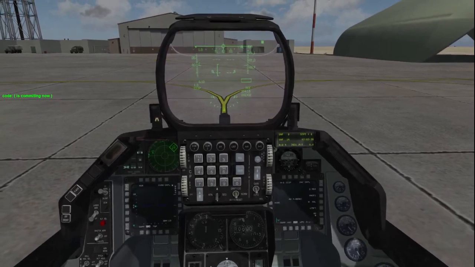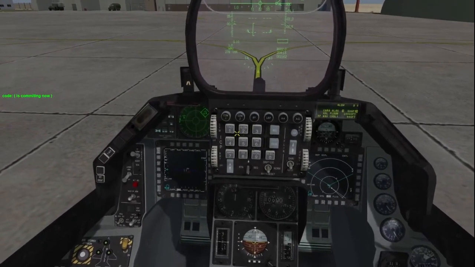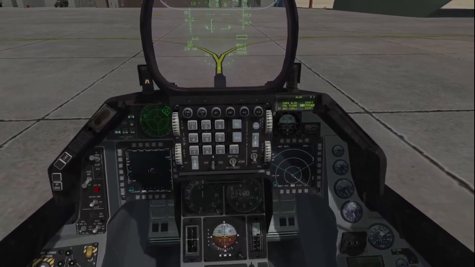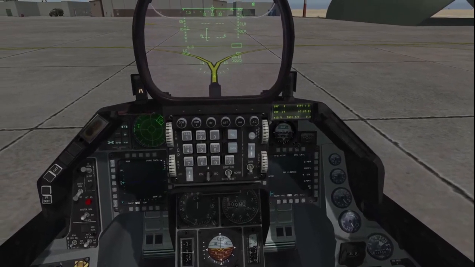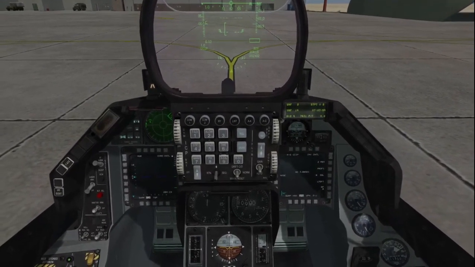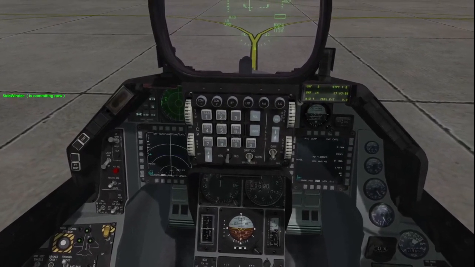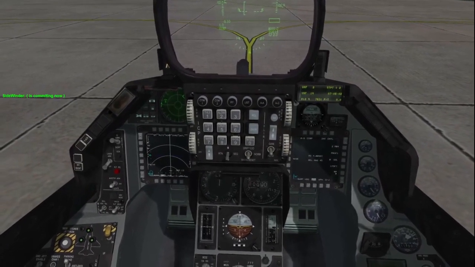Yeah, I don't really dare to because the MANPADS are so bloody effective. But we can try if you want some joy. But my plan was to go about 18,000 and drop the bomb in CCRP mode. Copy that. I don't think there's any working hook at the area.